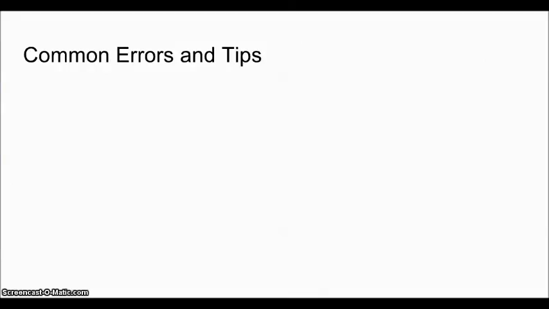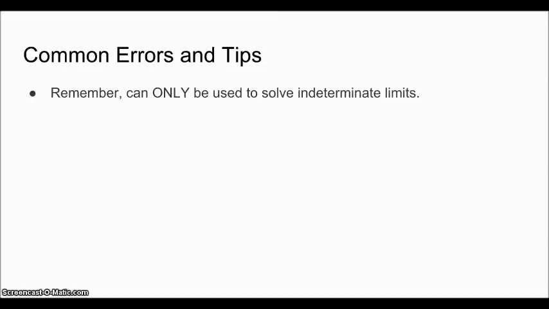Here are some common errors and tips for L'Hopital's rule. Remember, L'Hopital's rule can only be used to solve indeterminate limits. If the limit you're solving does not turn out to be indeterminate, then you may not use L'Hopital's rule to solve it. Remember that L'Hopital's rule can only be used in quotient form, as in limit of x approaching c of f of x over g of x. If it is not in that form, you would either need to find a way to turn it into that form or try another method.